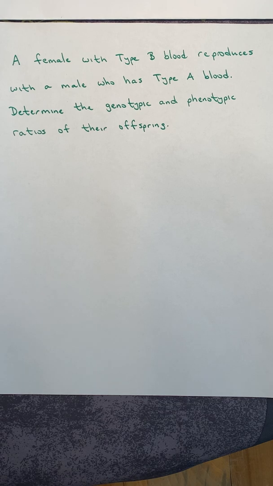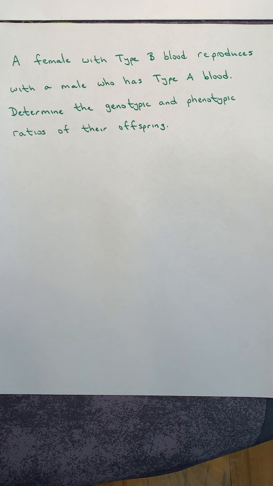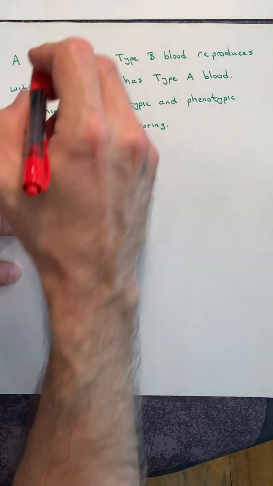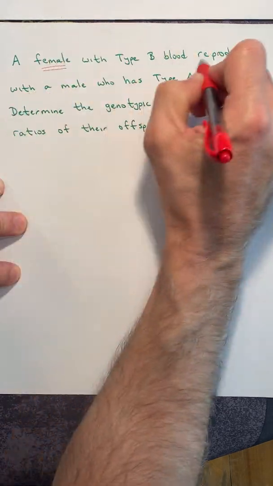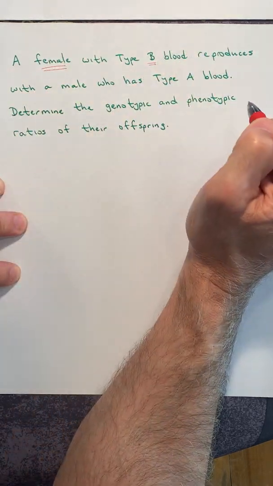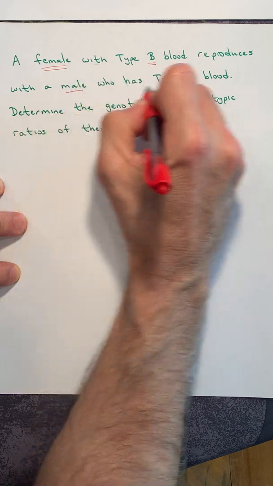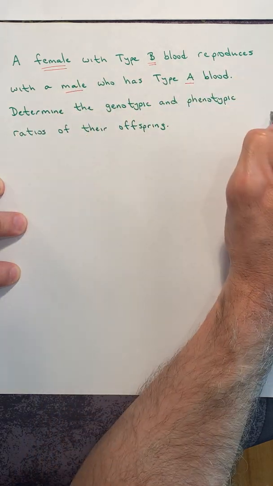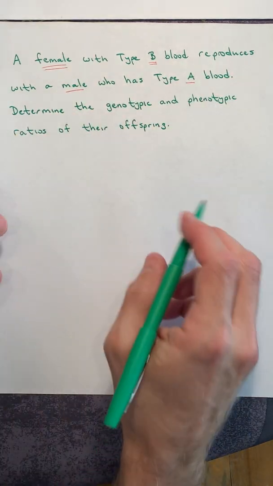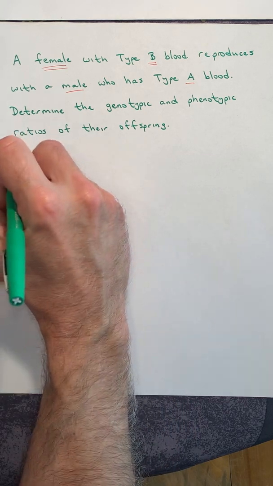All right, so step 1 is always to dissect the problem. Remember the procedure for how to tackle genetics problems. You guys did a fantastic job on the first problem set. Let's continue that same momentum, that same style into the second set. So we have a female. She's type B. We have a male. He's type A. All right, so our second step is to define our alleles.